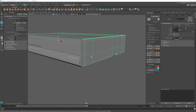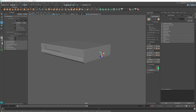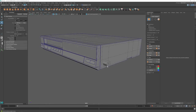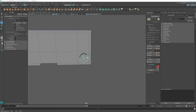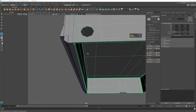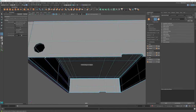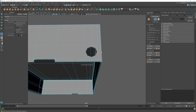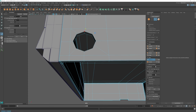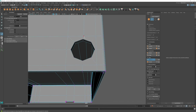Next up is creating some 8-sided cylinders. Obviously, the lower the polys, the easier it is to create your booleans and then actually start merging all those verts afterwards. So I did an 8-sided cylinder and just made two of those in the positions of those holes and then just combined them into one object, selected both objects, went to mesh boolean and then difference. And then boom, you have some holes. Once that boolean is made, I just want to make sure I go and connect all those vertices. So I go ahead with the multi-cut tool and then just start connecting all of those.